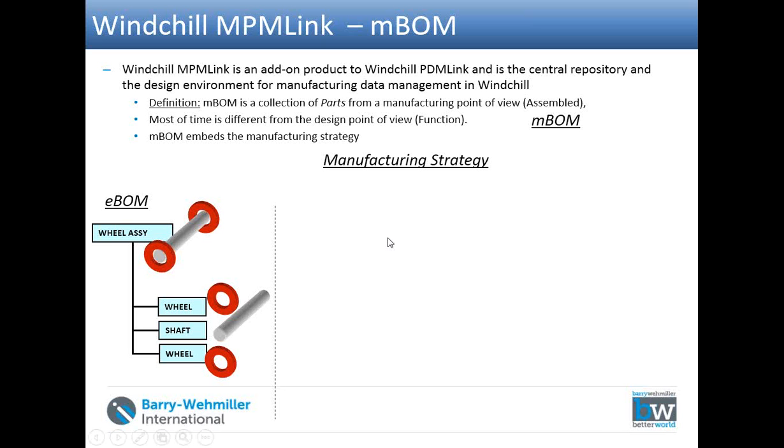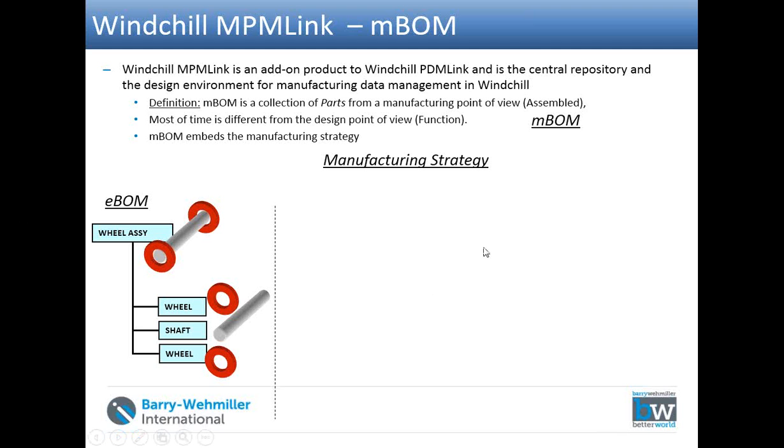What that means is that here you create the engineering bill of material, and as we discussed earlier, the manufacturing BOM will not be the same as the engineering BOM. So once the engineering BOM is created, the manufacturing engineer will define his manufacturing strategy, like how the part should be manufactured.